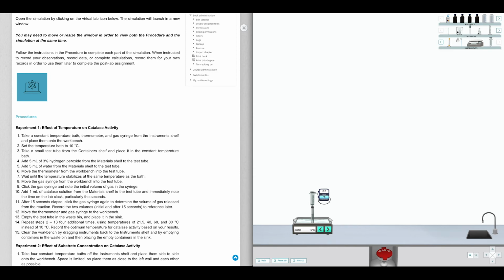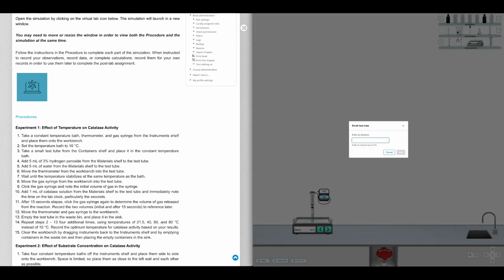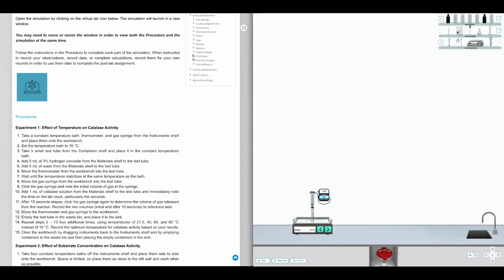So let's do that. We're going to take our catalase, which we'll scroll over to. I think this is your catalase here. We're going to move this to the test tube and add 1 milliliter, and then we're going to note the time at 37 seconds. So we want to go to 52 seconds for 15. And we're going to wait. And we're waiting.